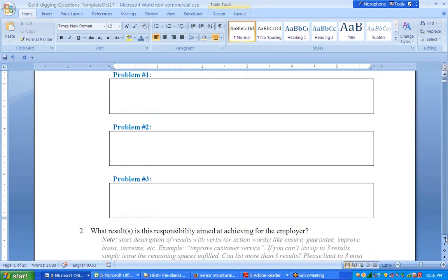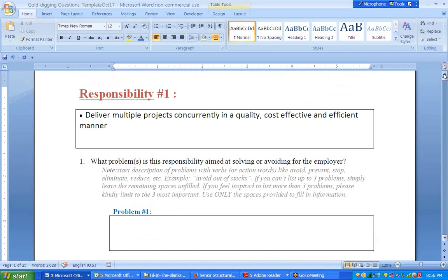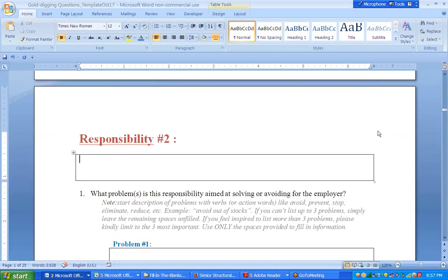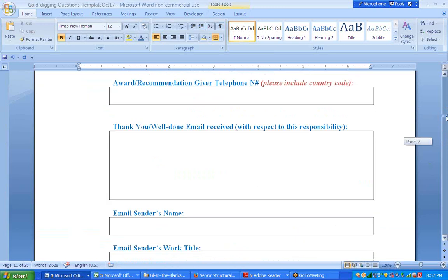Yes. So you need to do the same thing. Once you've decided what kind of job you are looking for, and you go and research the kind of responsibilities that repeat themselves frequently for those kinds of jobs, you can copy those responsibilities and paste them here. There should be 5 of them. You paste responsibility number 1 in this first box, and you go down to this second box here. You paste responsibility number 2, and you go down again to this third box. You paste responsibility number 3, and you do that repeatedly up to responsibility number 5.